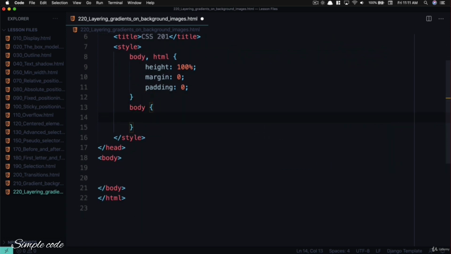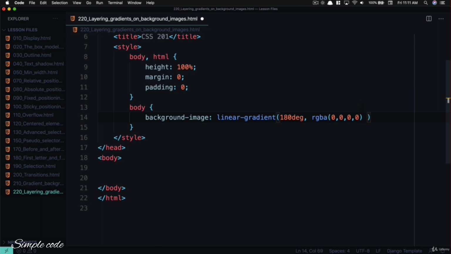And in here, what I can do is I can say the background image is going to be a linear gradient. Let's give this like 180 degrees. And let's say this is going to go from black to black, but different opacities. So RGBA 0, 0, 0, and then the alpha is going to be 0.